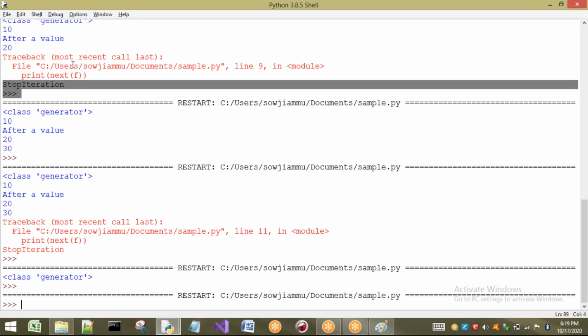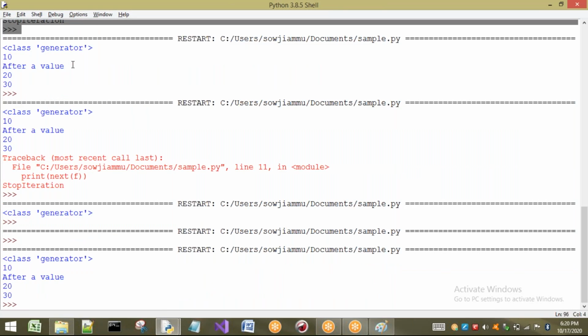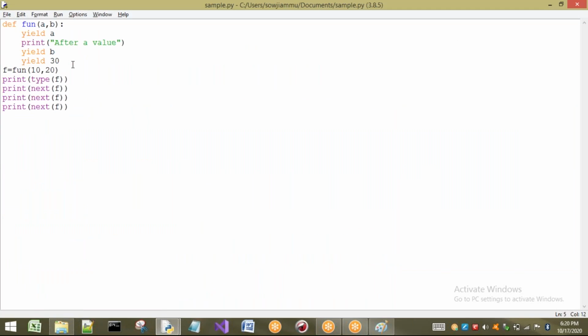In this way we are going to get the output of the program. So now see, if I execute this one, you can observe here, what happens? We are going to get all the values. So this is about generators. So you may think, instead of writing yield, let us try with return here.